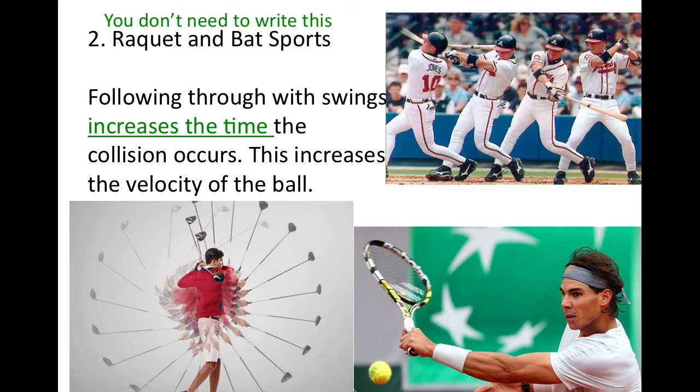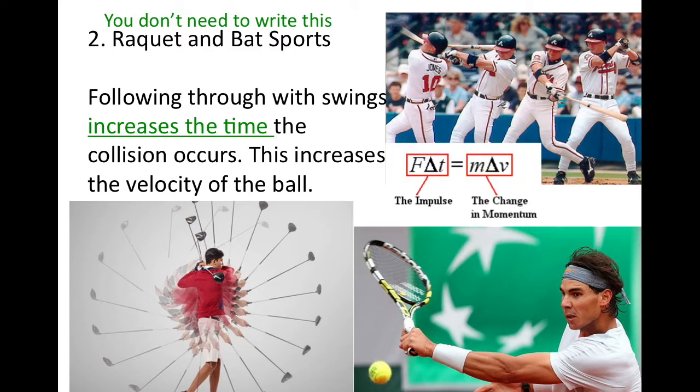When you're following through, you actually increase the time that the collision is occurring. By doing this, you're affecting some part of this equation, right? And the part that's going to be affected is the velocity. So you could get a ball that is coming at you at a slower velocity than when you hit it, you could send it going back very quickly.